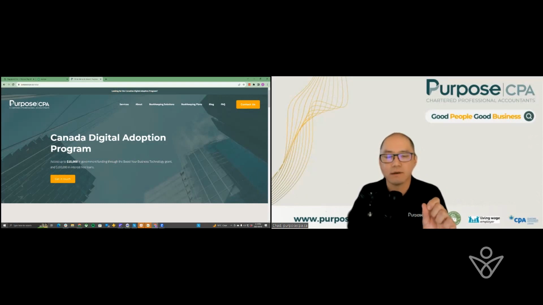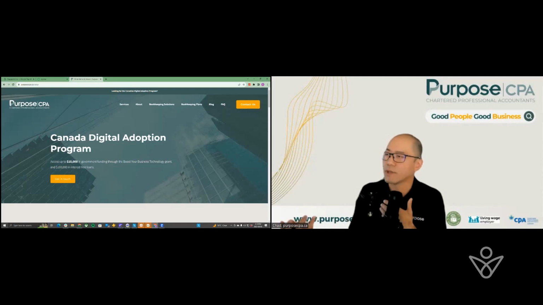This grant helps businesses figure out the best possible solutions to do that, and the federal government has businesses connect with approved and certified digital advisors, such as ourselves, to be able to do that.